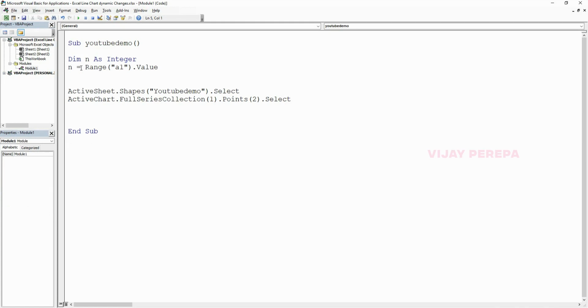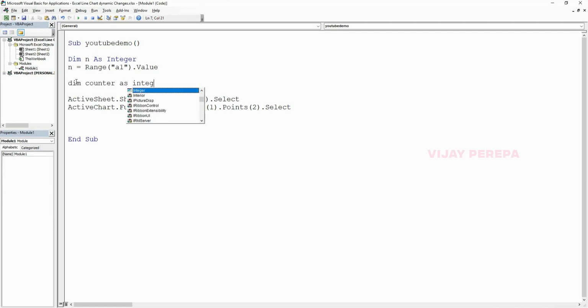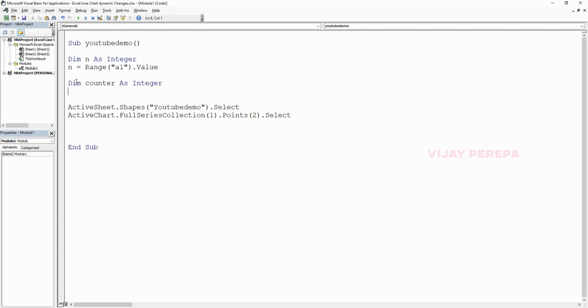So apart from that, I need to create another variable which will decide where to start and where to end. That is dim counter as integer. It's again a number. And then I need to define through a loop, that is we are using a for loop.